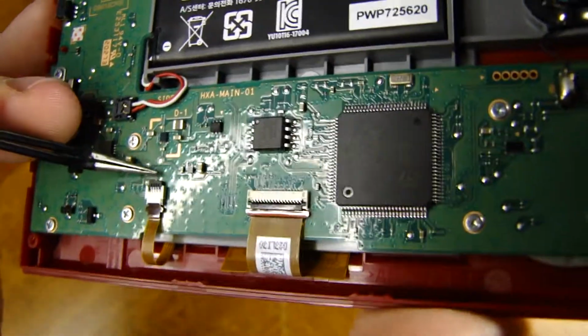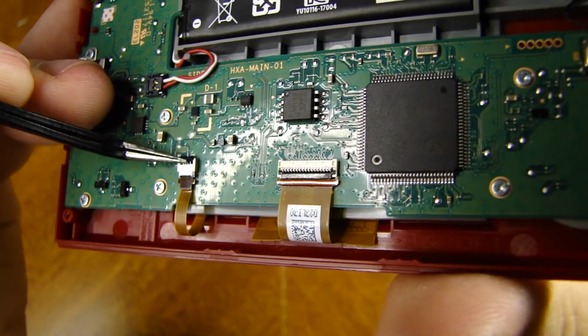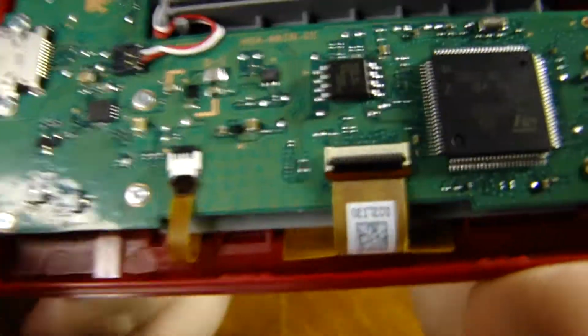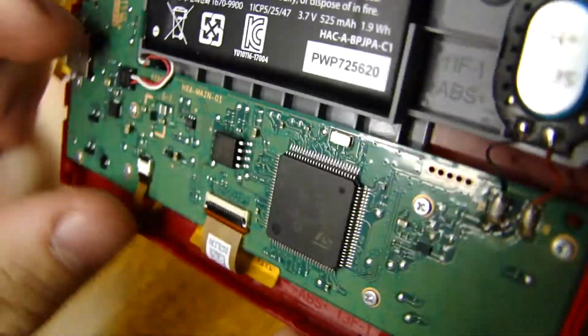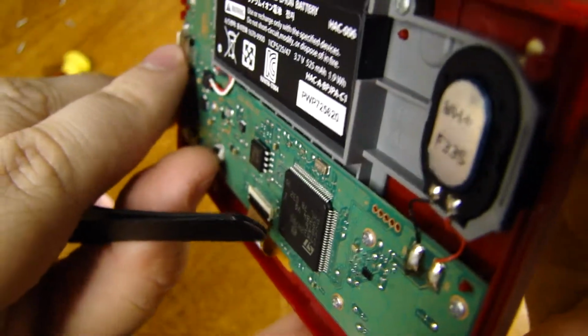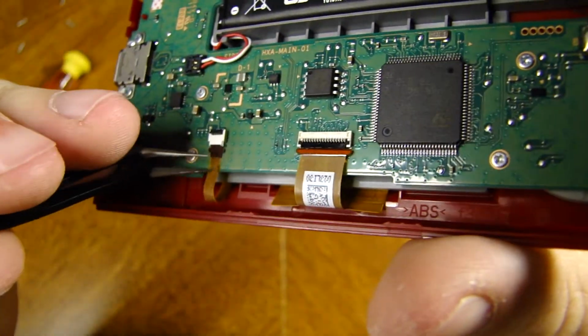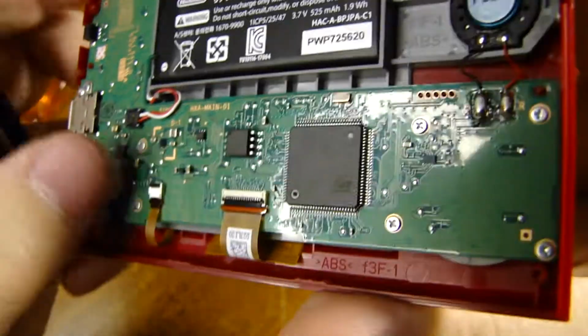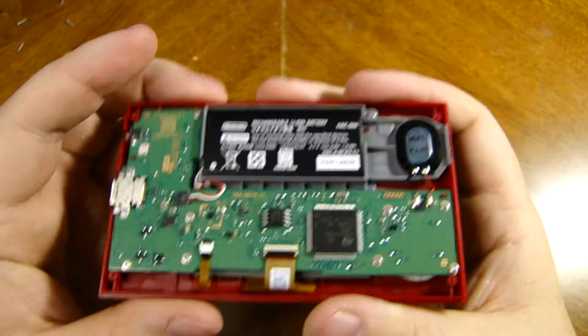And this one's the opposite. When you want to release it, you pull it up towards the ribbon and then back down towards the battery. And that is how you know you locked it in. I just want to make sure the ribbon is all the way up in there. Okay. There we go. We're all good. We are locked in there, General.